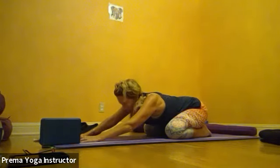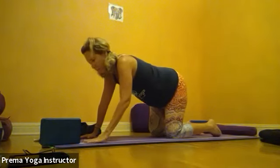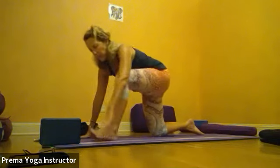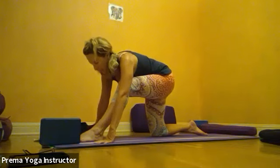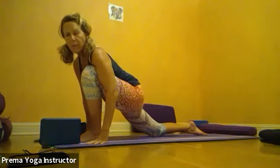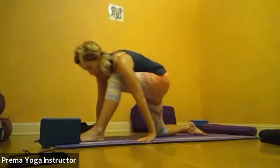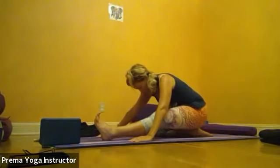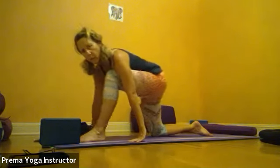All right, gently coming back into our table pose. So bring those knees in line with the hips. Okay, let's bring that left foot forward. All right. So same thing, you're either gonna use your blocks or your hands are gonna be on the earth as you drop the hips down and you straighten the leg. And drop the hips down, and you straighten the leg. Nice, and just rocking here.